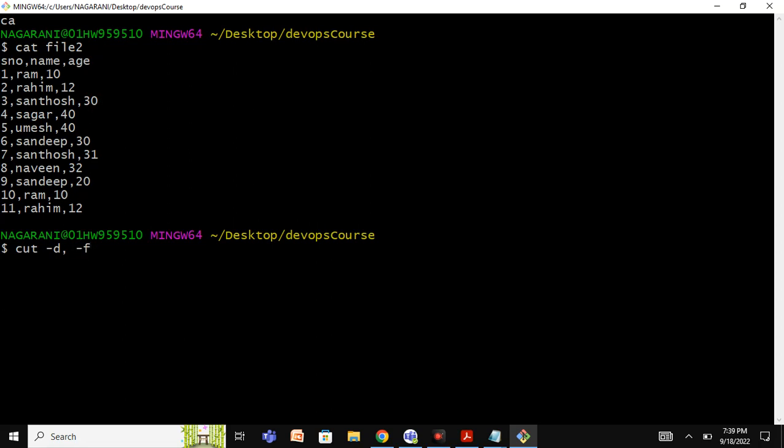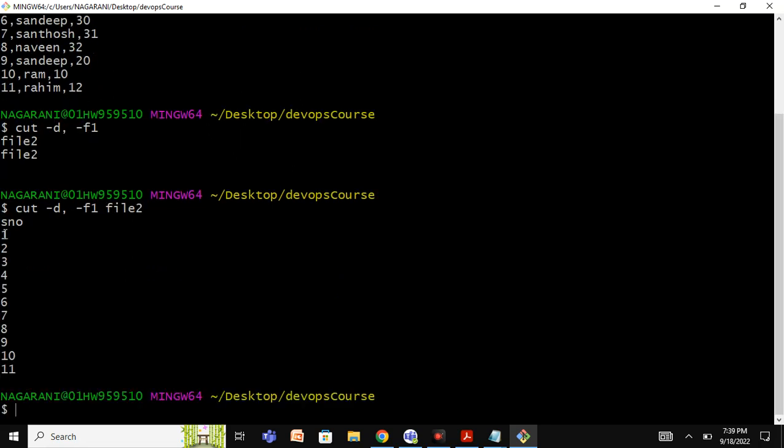Field, F stands for field, so field 1, and the input is file 2. Sorry, you have to type in the file name. So now you see serial numbers 1 2 3 4 5 6 7 8 9 10 11.